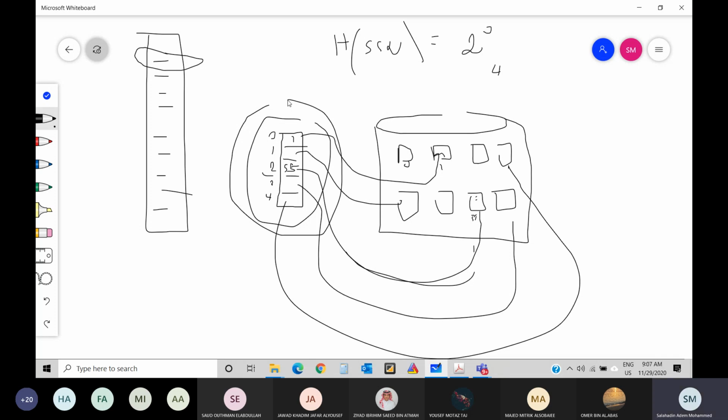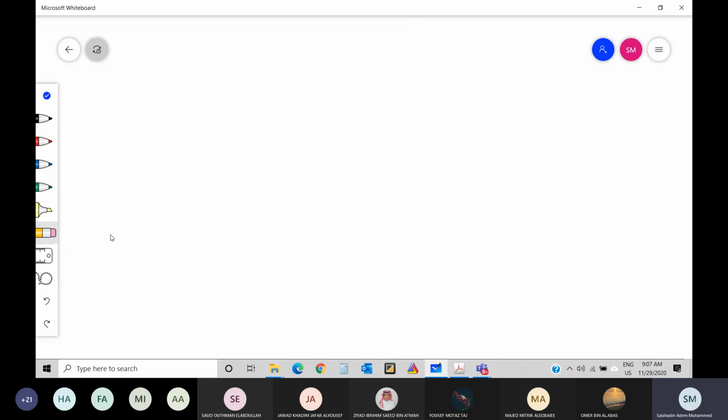So we did explain this one last time, inshallah. If you don't have any question, I will go to the next one, which is extendable hashing. Do you have any question here before I go to the next one? Okay, let me talk about extendable hashing in that case, which is the last one.